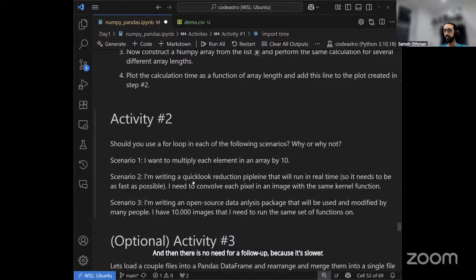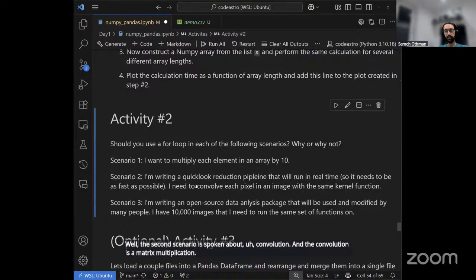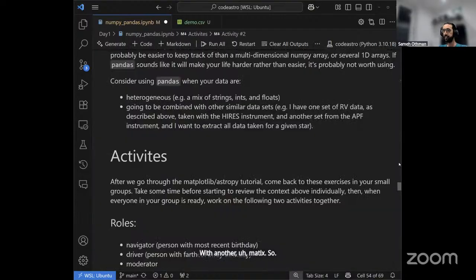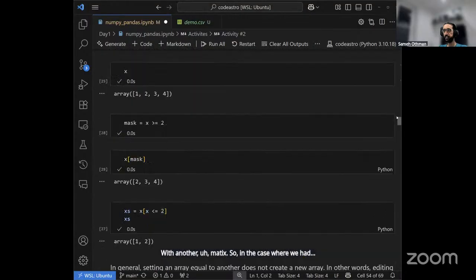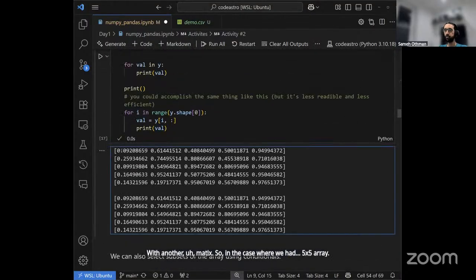For the second scenario, it's talking about convolution. And a convolution is a matrix multiplication with another matrix. So in the case where we had a 5 by 5 array, like here, we want to multiply the first 3 by 3 by another array.